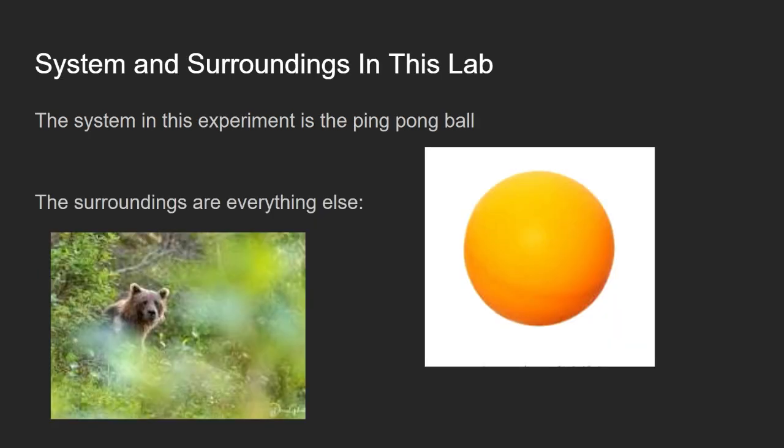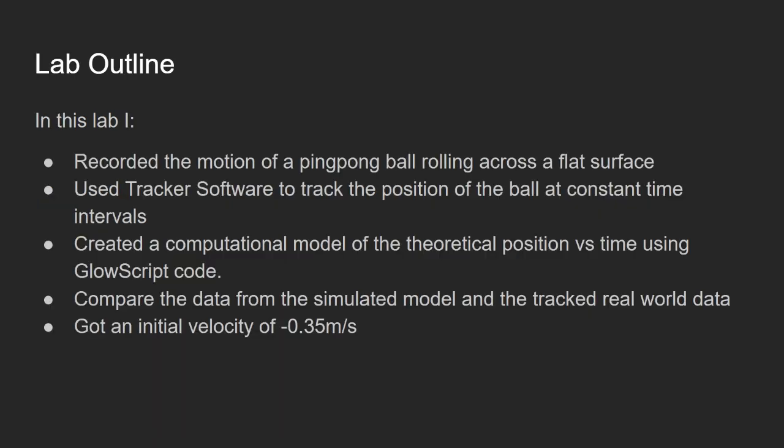For this lab, we have the system and the surroundings. The system is what the forces are acting upon, and the surroundings are everything else. In this lab, my system is a ping pong ball, and the surroundings are just the outside world, for example, the wilderness and that bear.